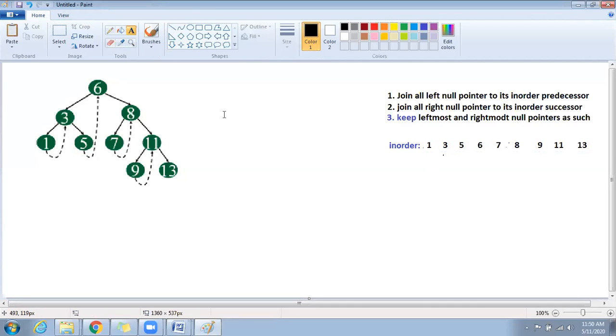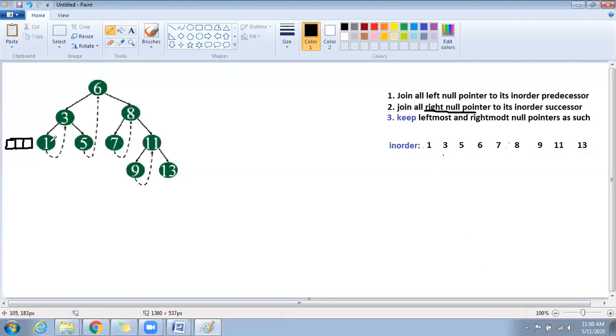So if it is single threaded, what is the rule? We are just utilizing the right null pointer. So you just imagine this. We are just showing only the node pattern, but really each and every node has this structure, and I'm utilizing only the right null pointer. So where do I have to point?